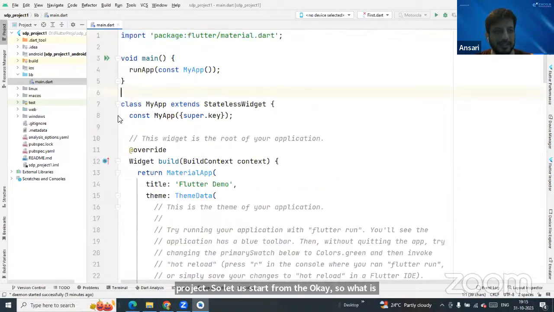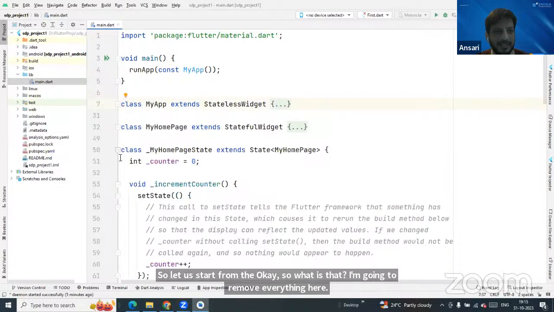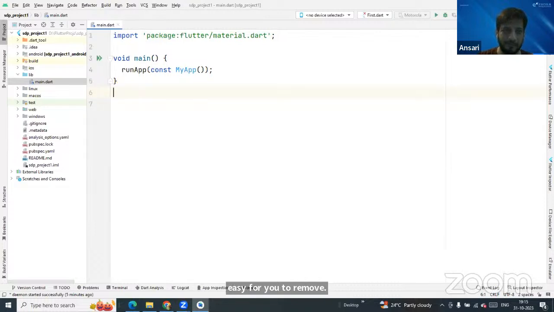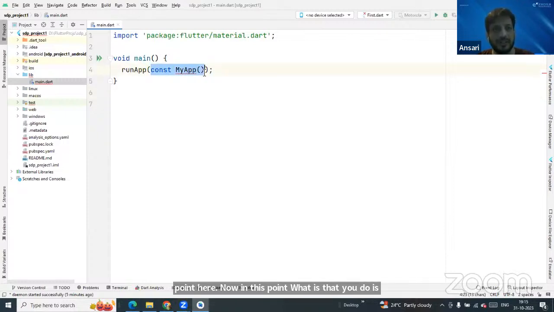You can minimize this, minimize this, minimize this. It will be easy for you to remove. You just select this and say delete. So you guys will reach this point here. Now you just remove this const app here, and come inside this. Here I am trying to run this application, and to run it I'll go and add a child here.